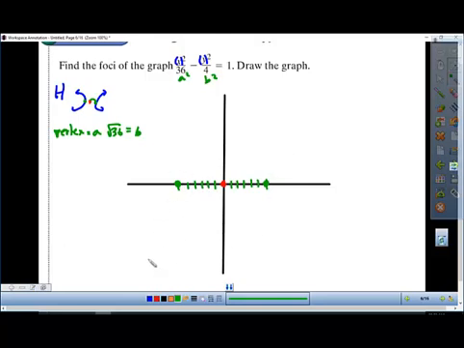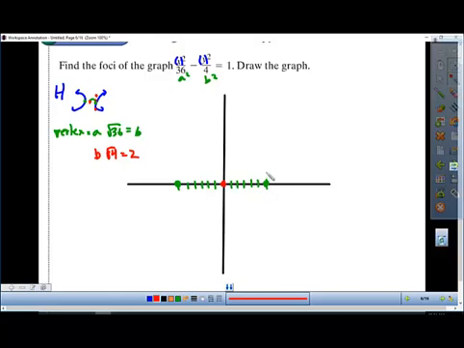Now we want to know how wide it's going to be, or is it going to be skinny or whatever, and that's where this other value comes in. So from here, once we find the vertex, then we go up and we find this point, and that's how we draw those 2 lines. This one's saying 4. If I take the square root of it, the b will be the square root of 4, which is 2. That's a 2.